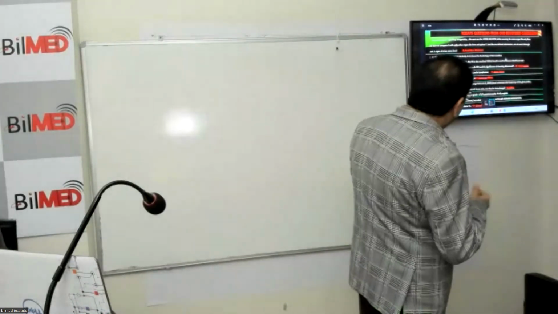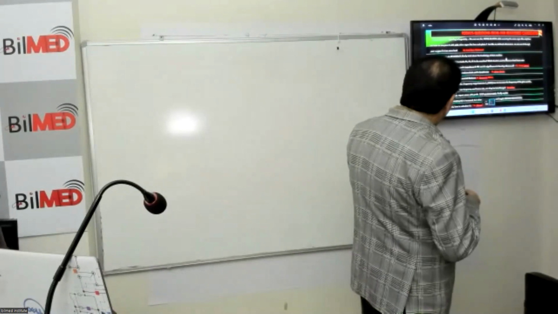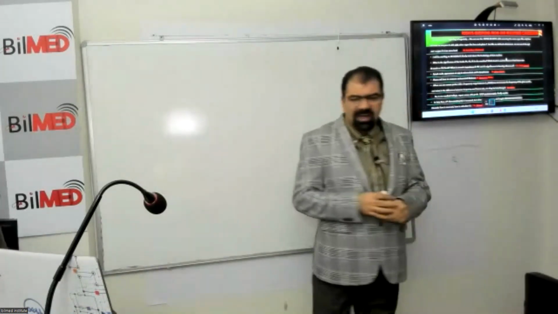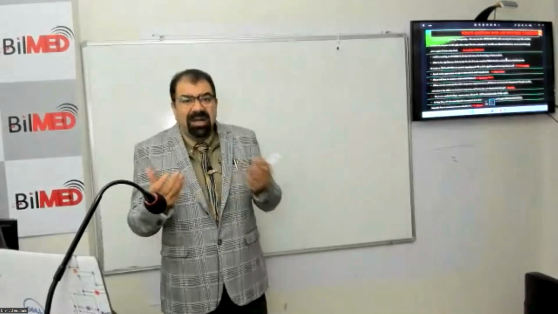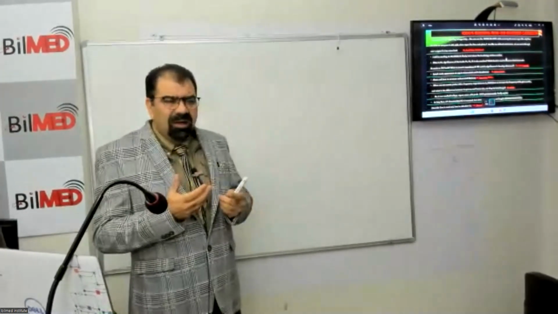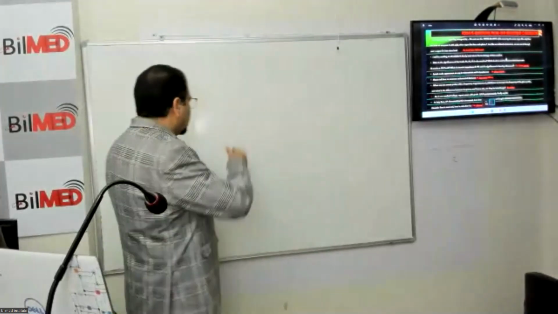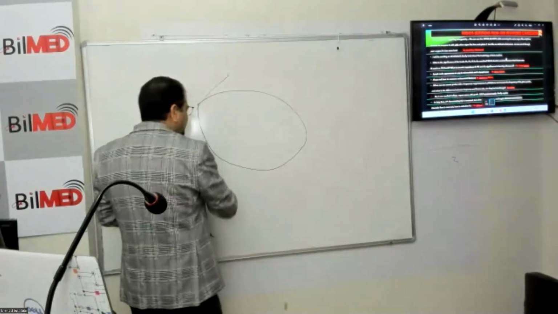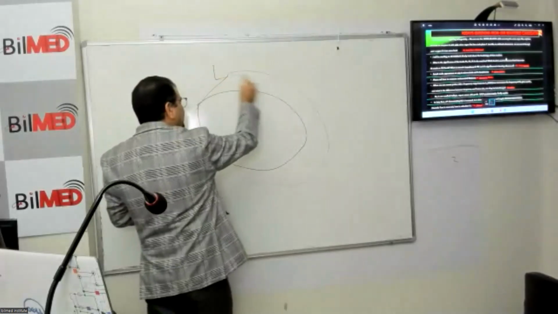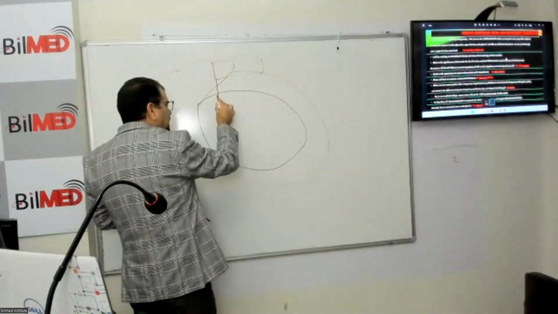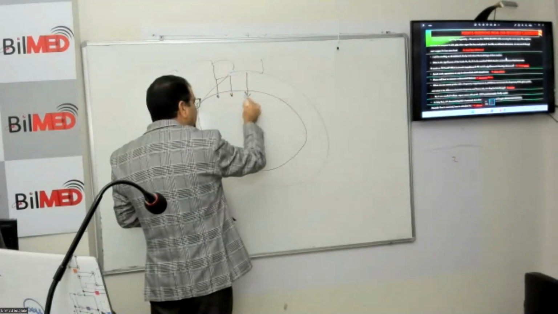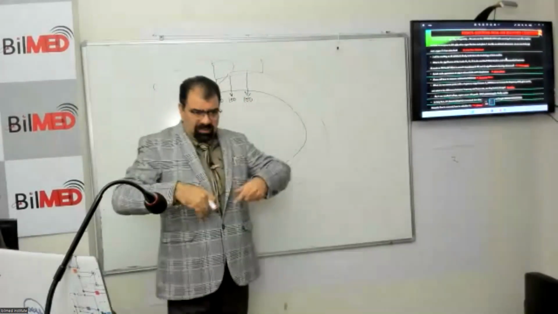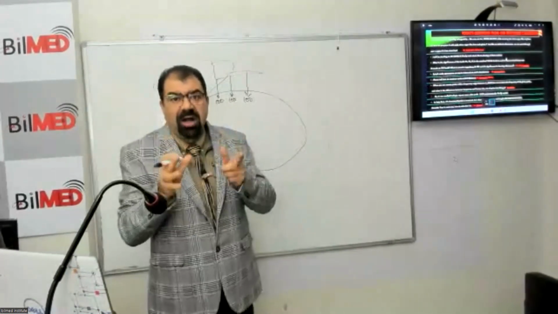What is acoustic impedance? Dr. Shrija's next question, same doctor: what is acoustic impedance and PRF and its significance in learning ultrasound? Now see, acoustic impedance. What is impedance? Impedance means when the beam is coming. Now see, if this is the area I am scanning, let's take it as a monitor. I am sending the beam from here. It is going into this with a strength of 100, for example.